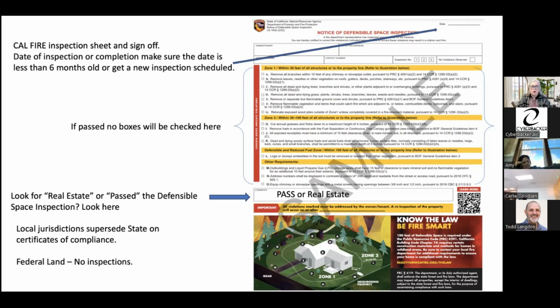If you need a quick close, sometimes after you've scheduled it, you can reach back to them and say, hey, we're closing in 15 days. Could you get out here any sooner? Because from what I understand from the different inspectors that I've talked to over the past several years, they'll do all the inspections in one area and then move to another area. So they try to be smart about where they're driving to with their inspections.